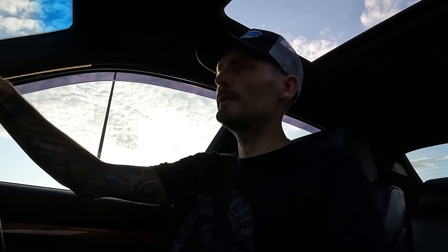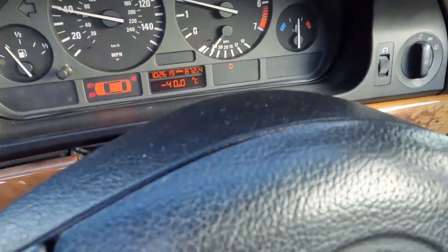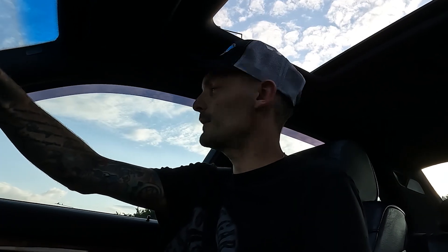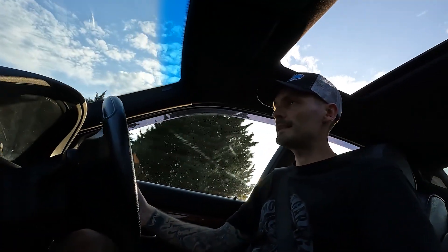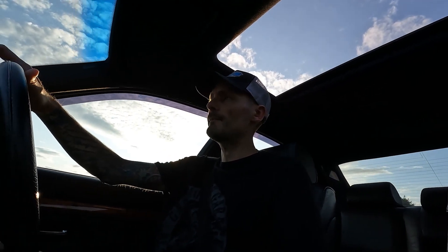After almost a week of owning this E39, I've found a couple of little snags. I've got almost like an error on the heating, and I think it's something to do with the ambient sensor — a little sensor at the front of the car underneath the front bumper that picks up the outside temperature. That's not working. I've also got an issue with the heating.